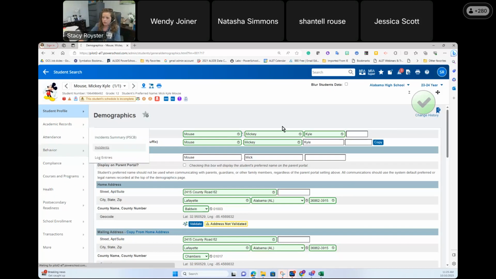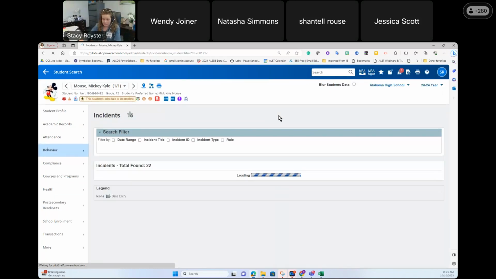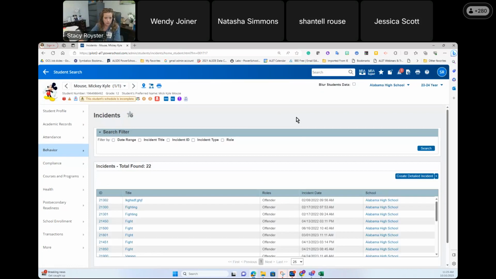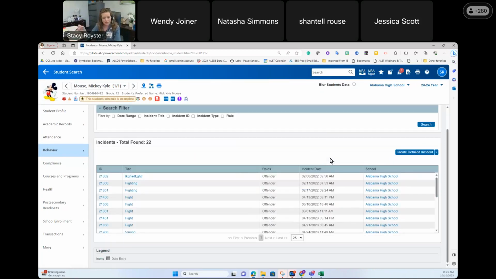So let's talk about the discipline codes inside of this. When you are creating incidents, I'm going to go in and mock up an incident real quick for Mickey. If it is one where you assign an ISS or an alternative placement, those are present codes for students. They don't get counted absent as far as state chronic absenteeism is concerned. Remember, with those codes, there's not any minutes taken off of the day because it's not a check-in or check-out, so it doesn't know what to look at. So we have hard-coded this, where if it sees AP or ISS in there, because you typically do those for the entire day, it's going to pull that as a daily code.